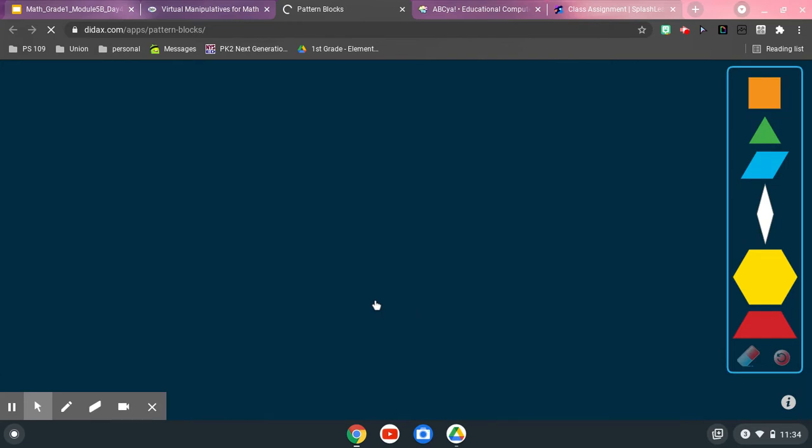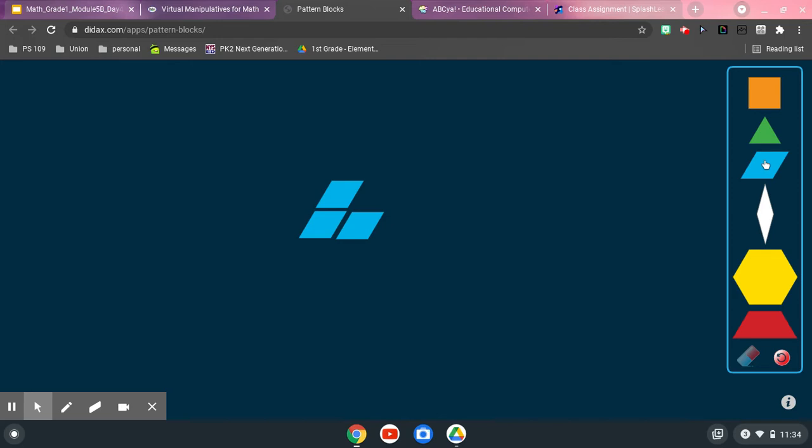So when you click, the first thing you're going to see is a blue workspace. And on this workspace, students can use the shapes on the right to start clicking and dragging to create new shapes or new patterns with these shapes.